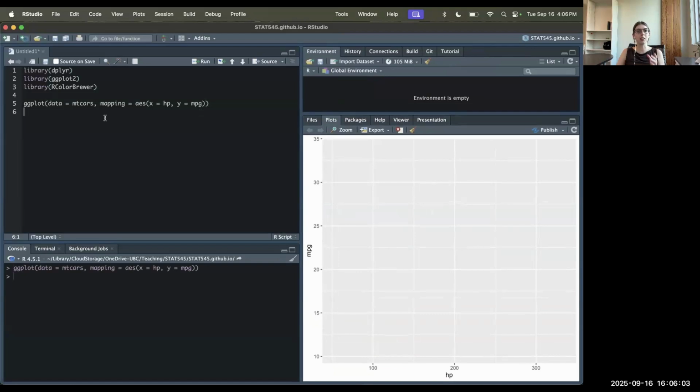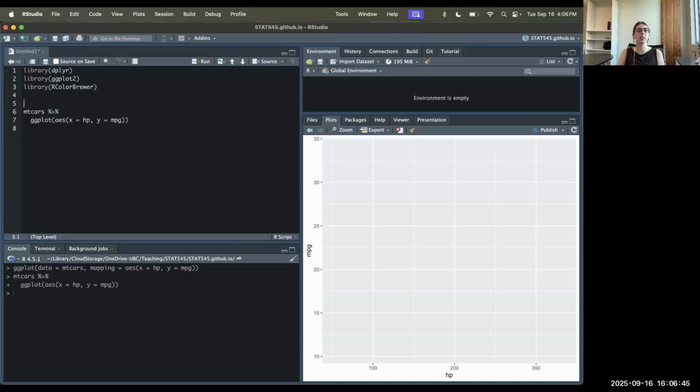Now, before we get going, what I want to do is actually utilize that pipe that we learned in dplyr. So we can actually pipe the mtcars dataset into that ggplot function. So remember, the pipe just says, okay, whatever functions are called, I want you to use whatever is being piped as the first argument. So instead of data equals mtcars, we just don't have to put anything there. And all we have to do is call that mapping. And we get the exact same plot.